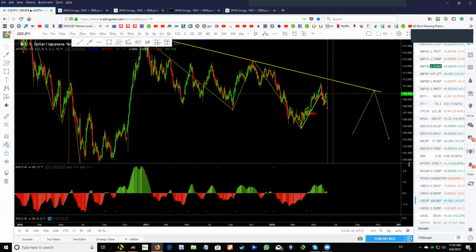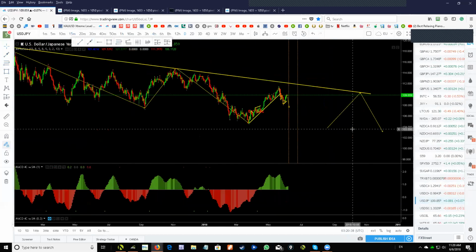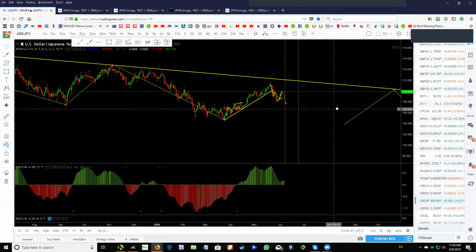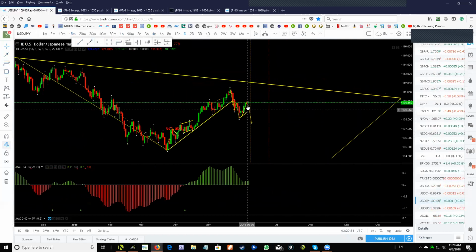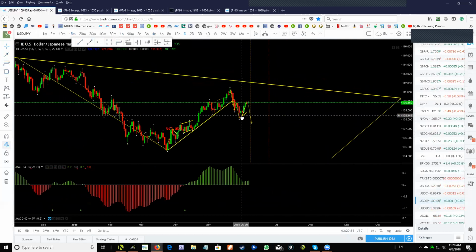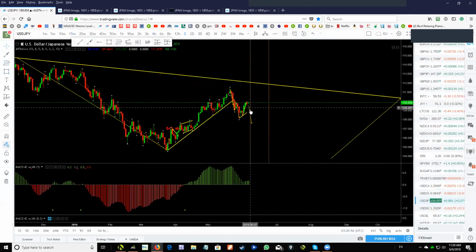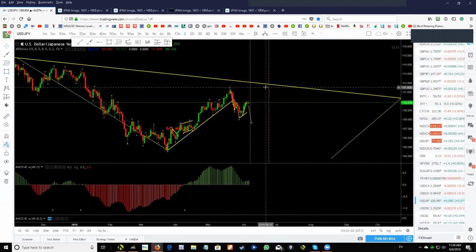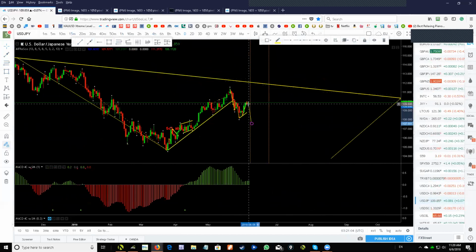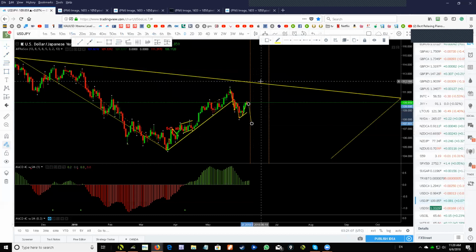Okay. 5C1, okay, 5C1 ABC. The idea for this is if you could make this move pretty sharp, if there was a correct structure, one more down to complete this move, 1, 2, 3. If you did that, this would be a good buy to the upside to break this high. So the idea is I think we're looking for the sell down, followed by the buy up.